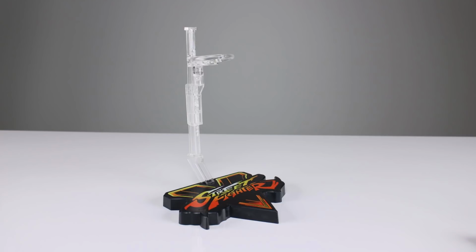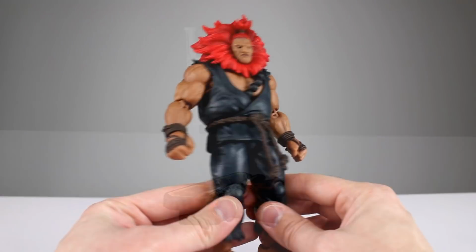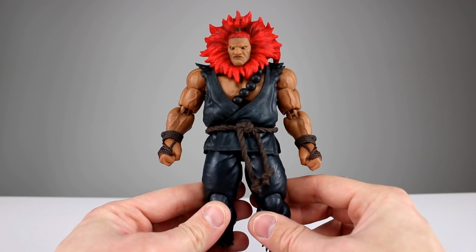So, pretty good batch of accessories for this guy. He's a big figure, lots of accessories. You're definitely getting your money's worth.